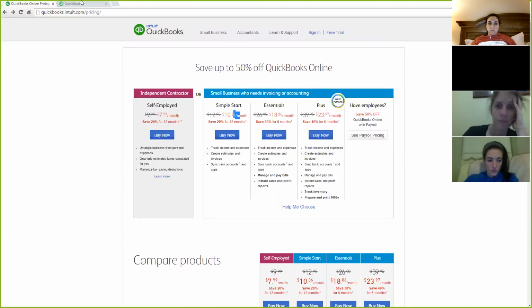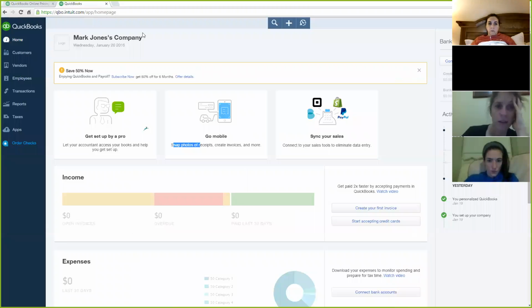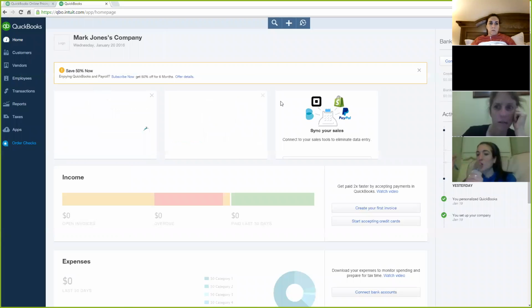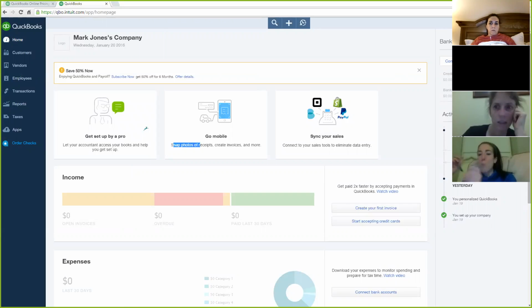So let's get into QuickBooks here. This is the home screen of QuickBooks Online. I made up a fake one right now, and they don't let me add in a bank account, so I can't really put any numbers into this. So I'll just go over where you find your reports and stuff like that. What's really cool about this is you get the feature over here where you can connect your bank account. Pretty much all of them now, there might be some small local branches that you can't have online banking. I don't know. I think everyone's connected nowadays.